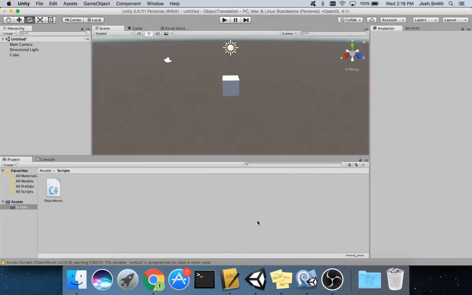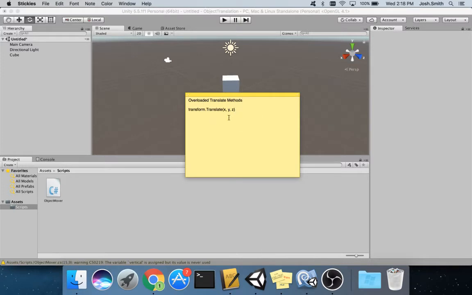Good afternoon, everyone. Today should be a relatively short video about some other versions of the transform translate method. I'm going to talk a little bit about how we can use the local and global coordinate systems to our advantage, and we're also going to discuss a new type of variable called a Vector3 object. We're going to get to that in a bit. But first, I want to take a look at the translate method that we already have.